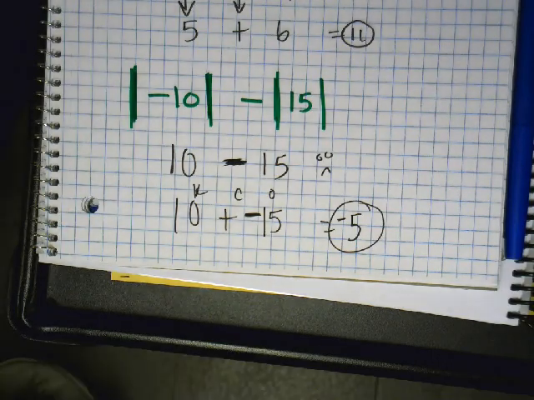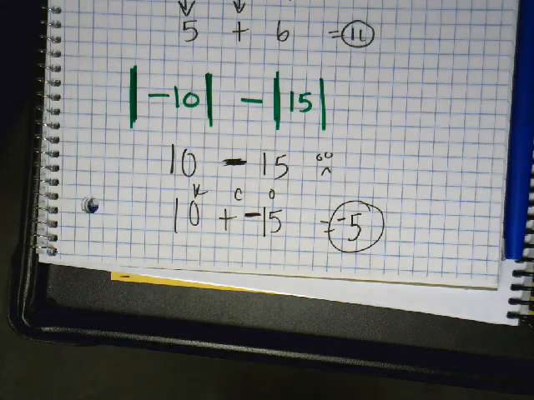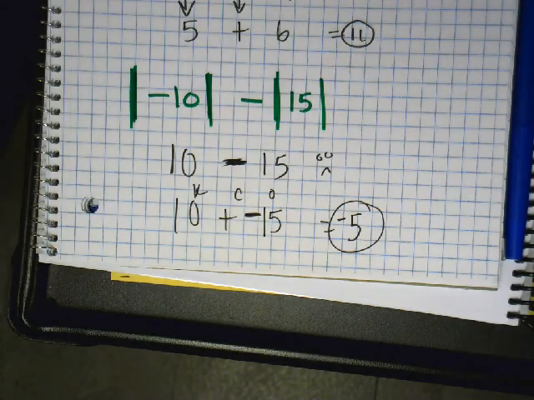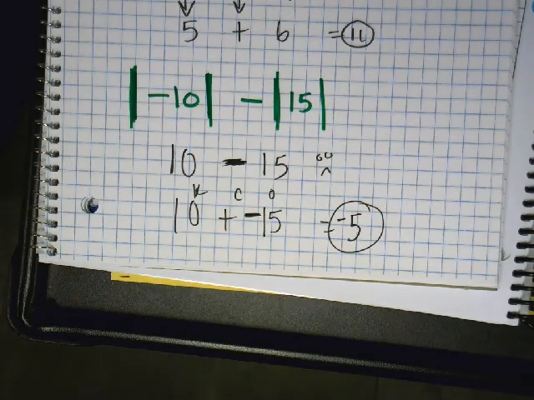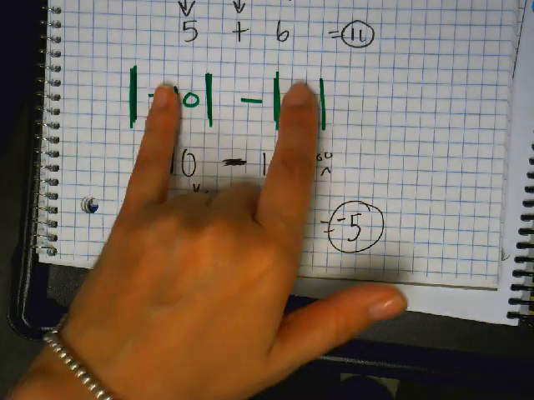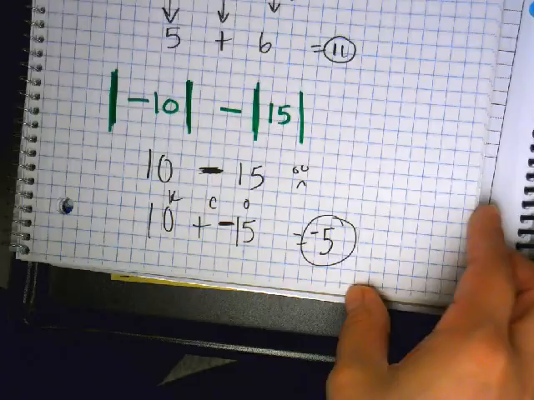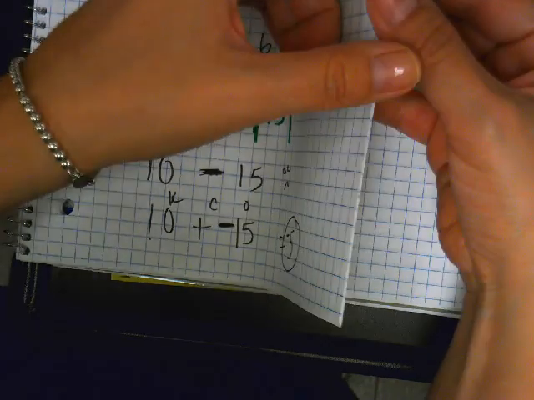So, sometimes when you're doing absolute value, you still end up with a negative because of the operation, because you're forced to change it, okay? Some kids think, oh, it has to be positive. Why? Because absolute value. It's like, no, you got rid of the absolute values up here. They're done. Absolute value is like an operation. It's like adding, subtracting, multiplying, dividing.